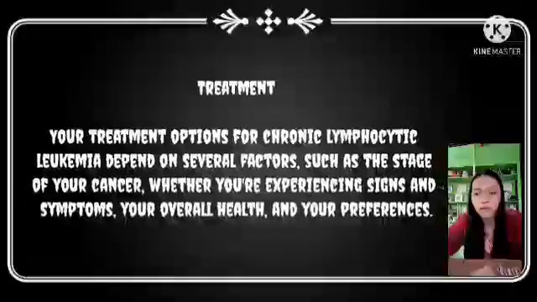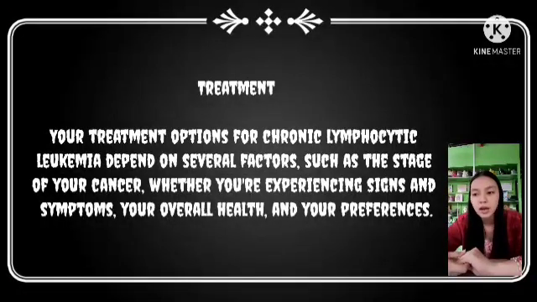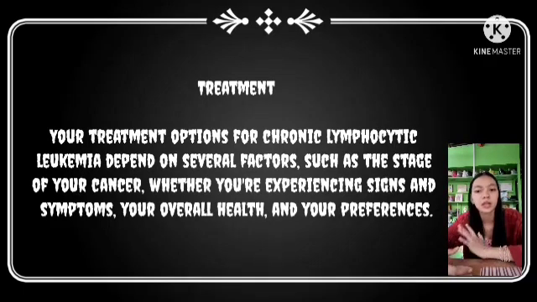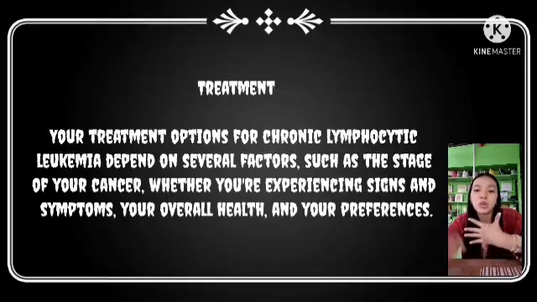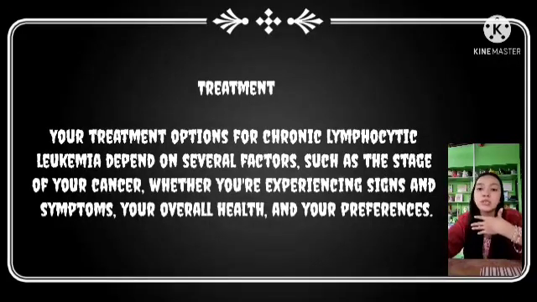So, yung next is the treatment. The treatment options for chronic lymphocytic leukemia depend on several factors, such as the stage of your cancer, whether you're experiencing signs and symptoms, your overall health, and your preference. So, depende yung treatment, like acute kanina, depende din yung sa chronic na to, kung ano yung ibibigay na treatment sa'yo ng doctor. So, depends kung naranasan mo yung signs and symptoms, kung anong stage ka na, stage 1, 2, 3, ganyan, ng cancer, and pati yung overall health or lifestyle at ng mga preference. So, doon titingnan kung ano ba dapat yung ibigay na treatment sa isang tao.